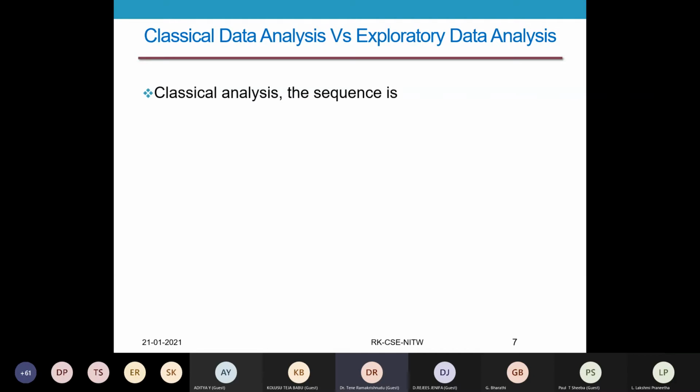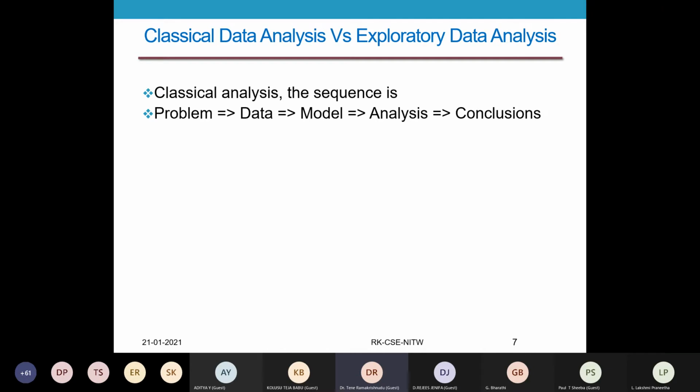Classical techniques, classical data analysis. A sequence of steps are involved: defining the problem, a problem statement, or understanding the problem. Then after defining the problem, we'll go for the data collection.